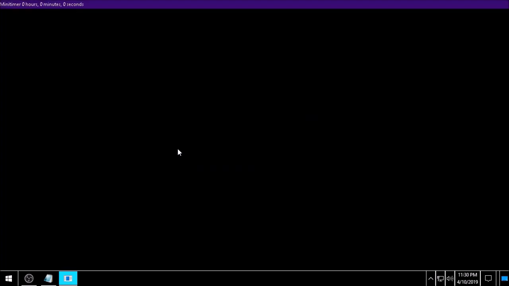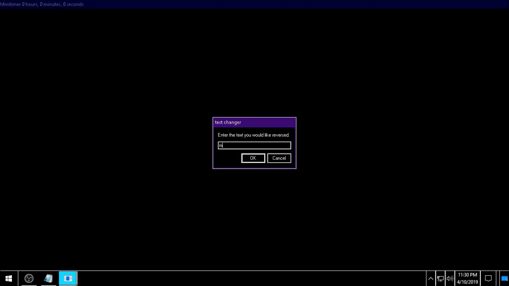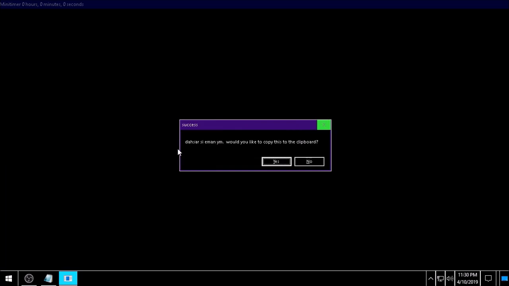Word to number. Go back. Word uncapitalizer. Spaces remover. Reverser. Enter the text you would like reversed edit. My name is Rashad. Success dialog. Would you like to copy? No button. Space. Go back.